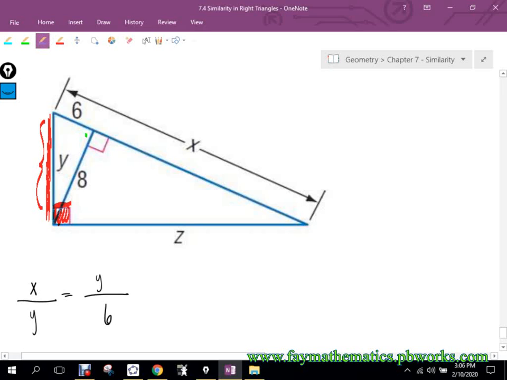Your hypotenuse is broken up into two segments, the purple one and the blue one. The blue one's not touching this red segment, so 6 is the option there. Now, here's where I was saying we might generate equations that are not really solvable right off the get-go. I've got two variables in it, right? Y squared equals 6x. That doesn't make a whole lot of sense to me right now. Maybe after algebra 2, you know that's a parabola, you can do some stuff with that, but right now, I'm going to keep going and try something else.